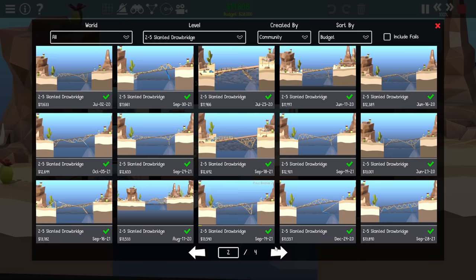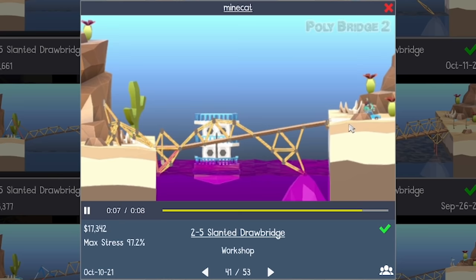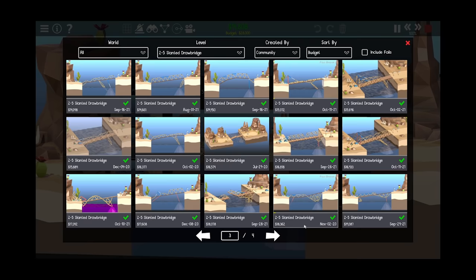Wait, what the heck? There's purple water. Minecat, your water's gone purple. What is he doing? What's going on here? He put it on top. He put the bike on top of the car. Yes, Minecat. Man, at this point, I'm just wondering, is there any point in me doing the levels? I should just watch all these. These are way more exciting.